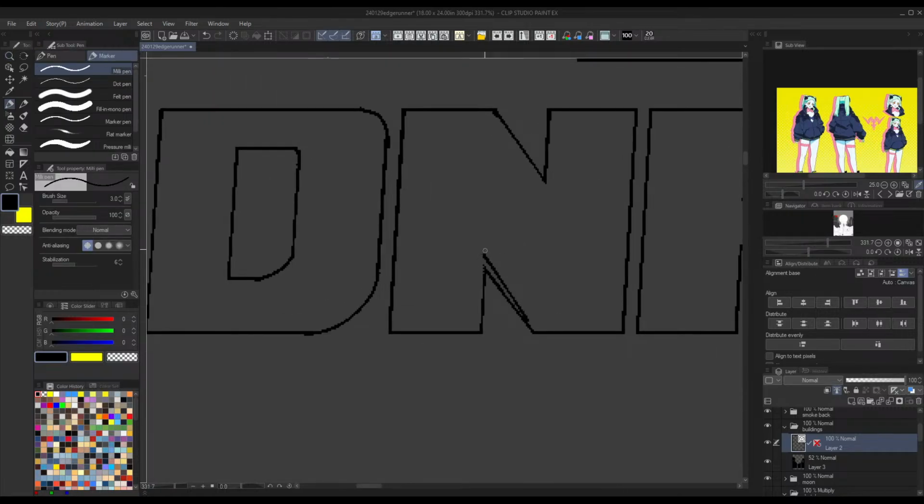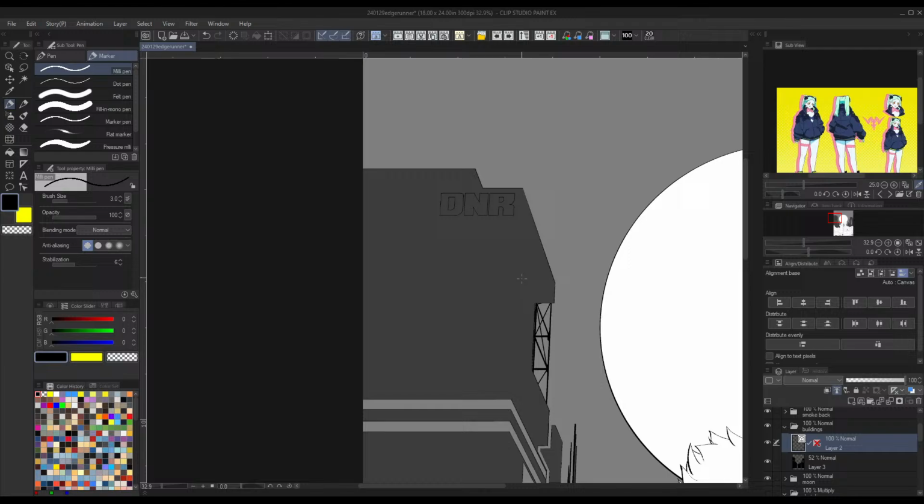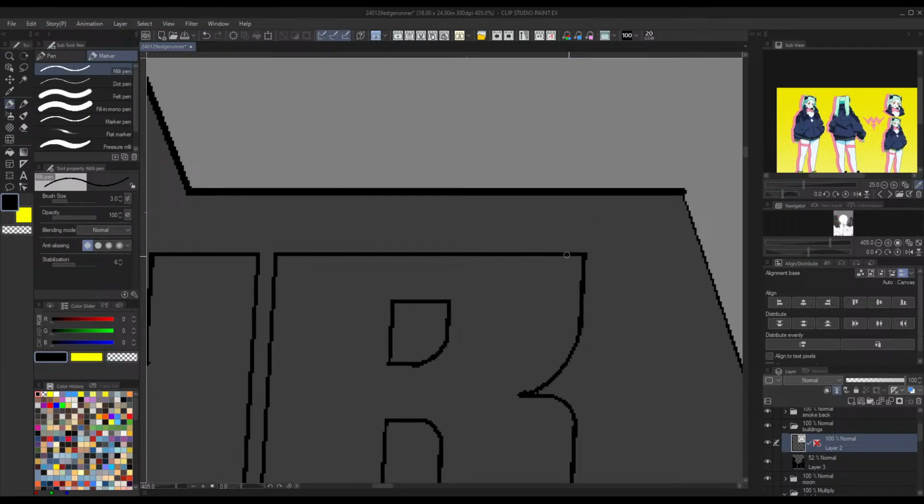Might shrink down the weight of the middle section of the end here. Looks a little bit fat, but it's fine. We just gotta slim it down a bit. Yeah, that feels a bit better. Cool, cool, cool.